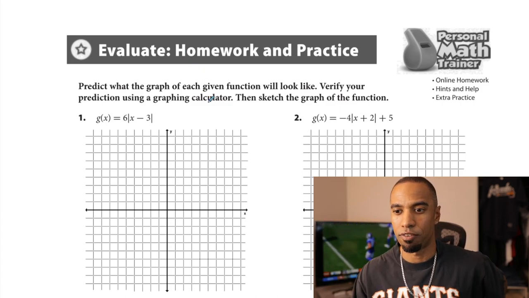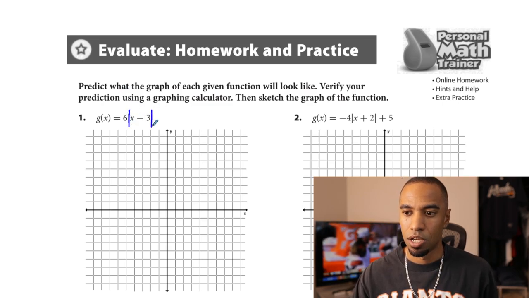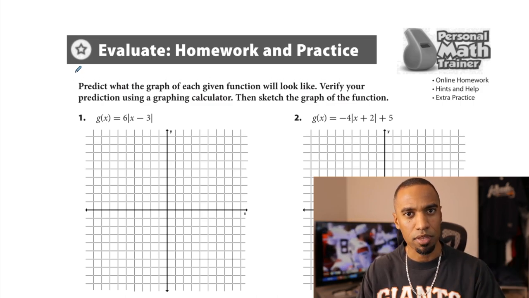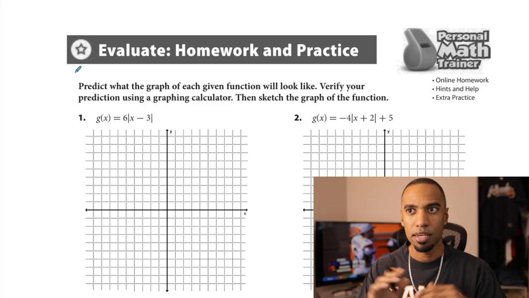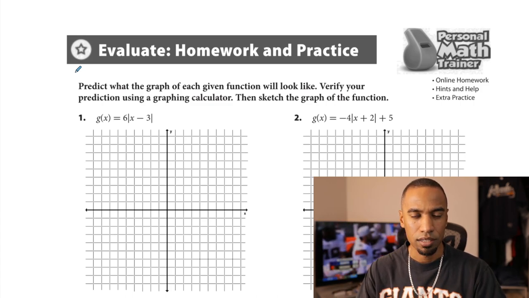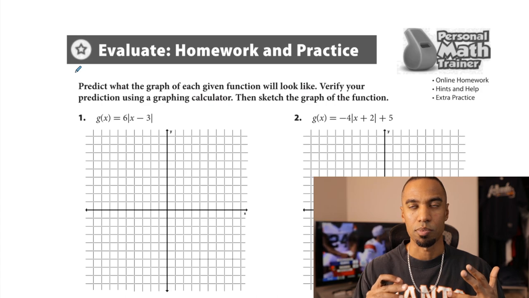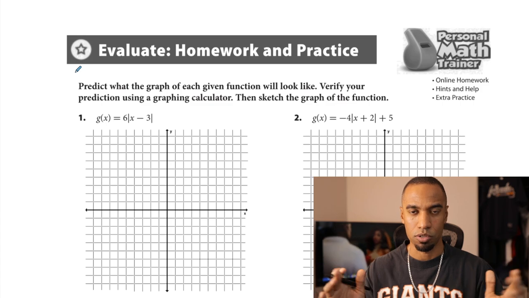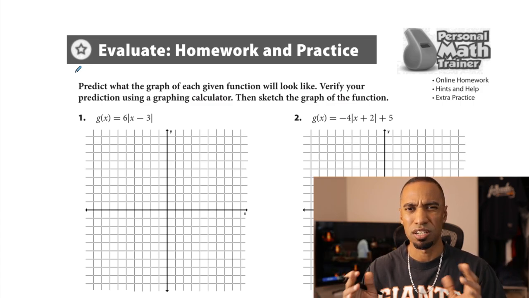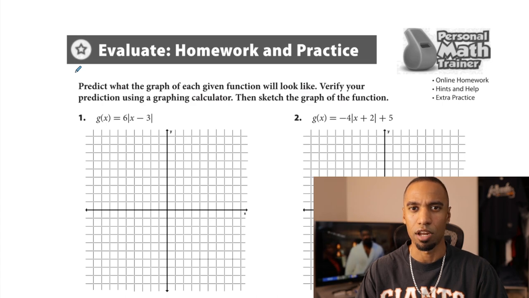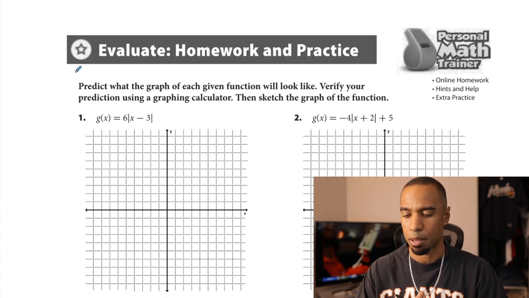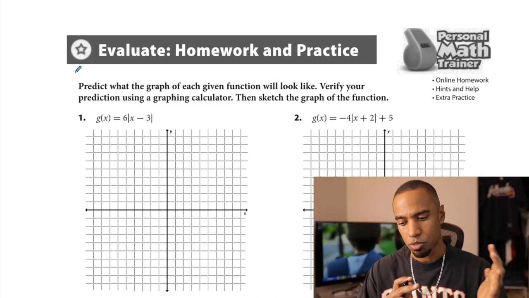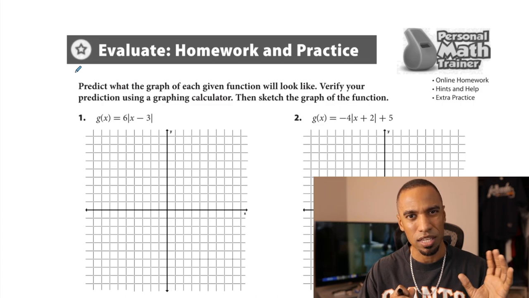For absolute value functions, we're talking about these symbols right here, okay? There's something very specific about absolute values: the absolute value of something is the distance from zero. And basically, regardless of direction, whether you're going to the right or to the left, whatever distance from zero is all that matters. A lot of people say you make terms positive, and there's something to that. The absolute value of a negative number becomes its positive result, just like the absolute value of a positive number becomes its positive result. But I think I just want to give you the technique of it.